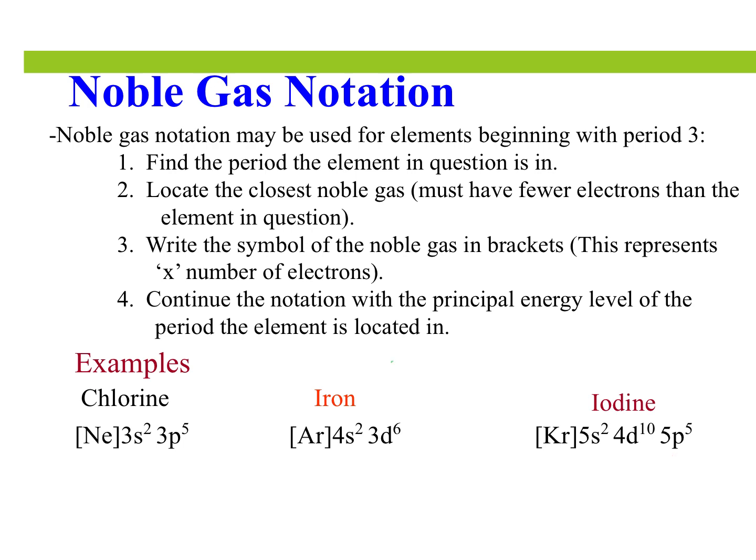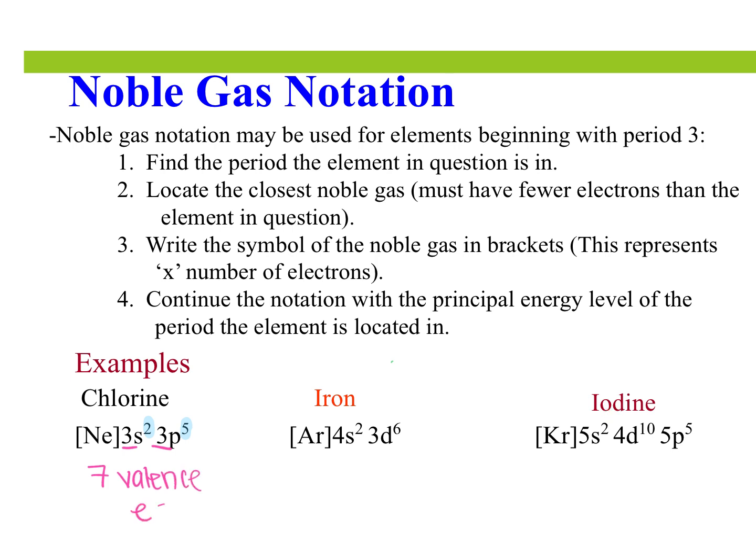One thing I want to point out: noble gas notation has a really nice way of showing us valence electrons for representative elements, so not transition metals. Chlorine and iodine are my representative elements here. Valence electrons are always those in the highest shell number. If we look at chlorine, the highest numbers we see are 3s and 3p. Those electrons tell us chlorine has 7 valence electrons.